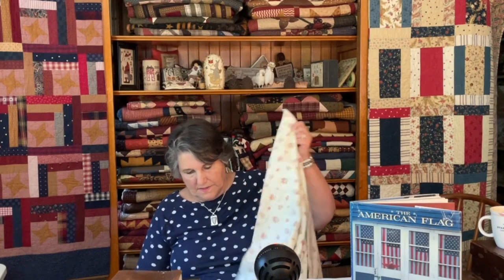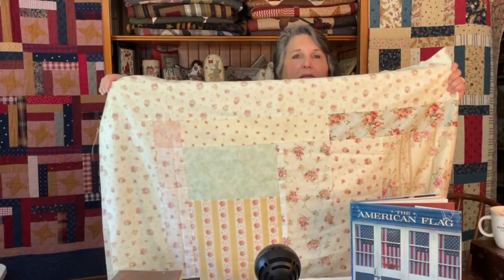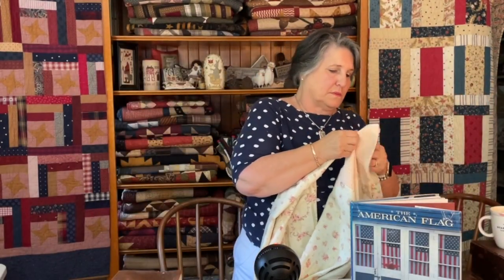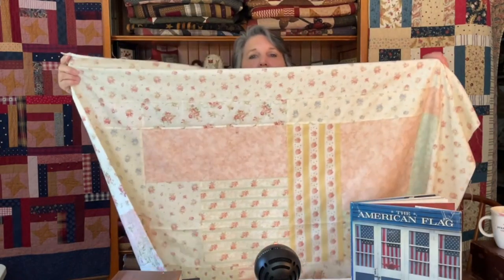I'm only doing 10 to 12 initially because it's going to take me a while to finish them for the people that want them finished. Here's another one. This is just a simple pattern. It's very soft fabrics. Most of these are somewhere between lap size and twin. This would probably be considered a twin. Well, no, this one's folded, so this one might be a full size.